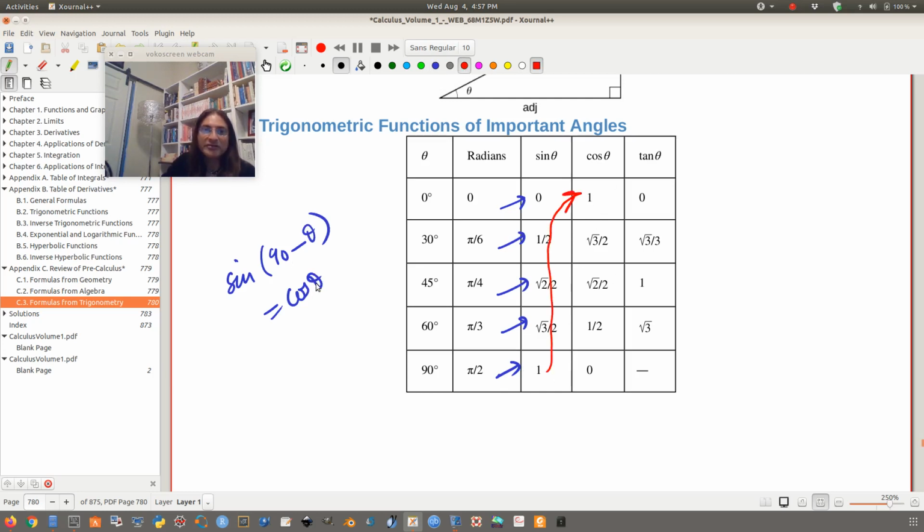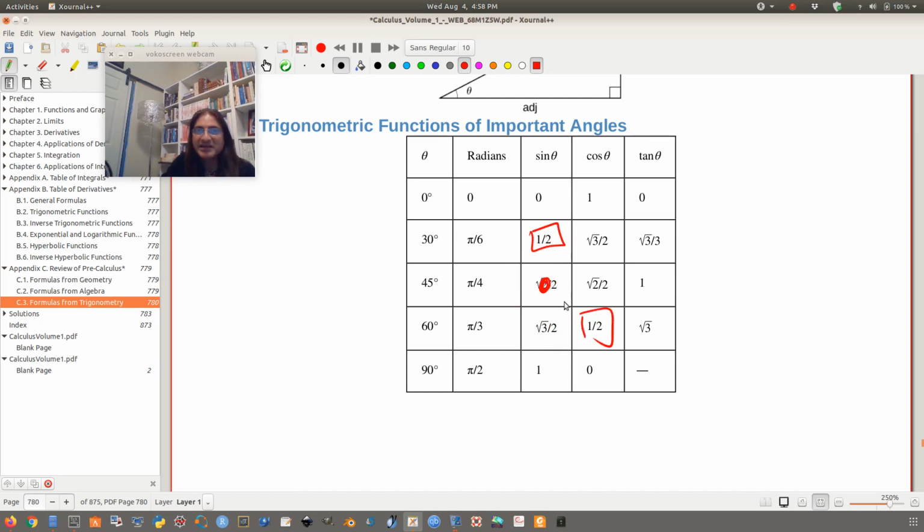What about cosine of 30? If theta is 30, which is same as sine of 60. So sine of 60 is same as this. 45 is same as 45. And then these values are same like this. So in summary, what that means is, if you take this column and flip it about this center, so these values match, right? So this half is same as, these two values are the same. These values cross and these values cross. So by flipping the column for sine theta, you get the cosine theta.